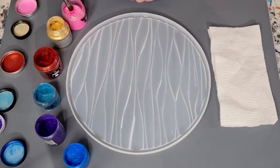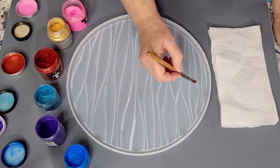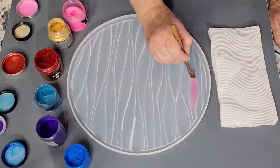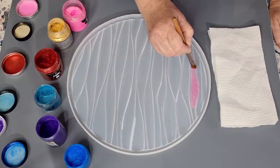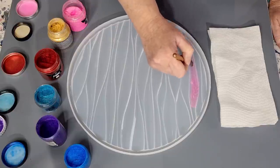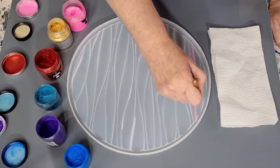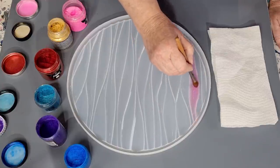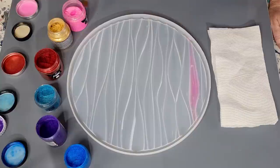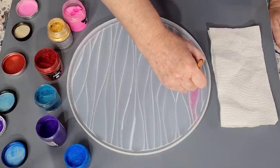I don't know if I'll do the whole thing or whether I'll pause and fast forward it. All right, here we go. Let's see how it dusts on. See all the residue there, the excess? I'm going to use that and really spread it out because I don't want bits of mica powder flying around. So that actually did the whole thing. Make sure I've brushed it all on up the sides as well, because it's a textured thing. You've got to do the side as well in whatever color you choose, not just the bottom.